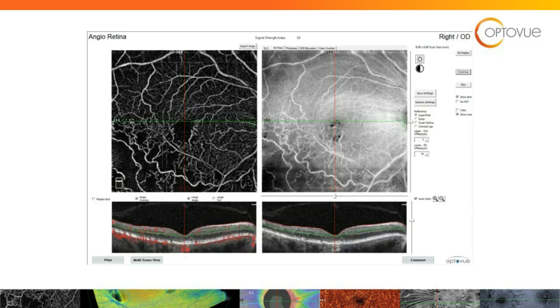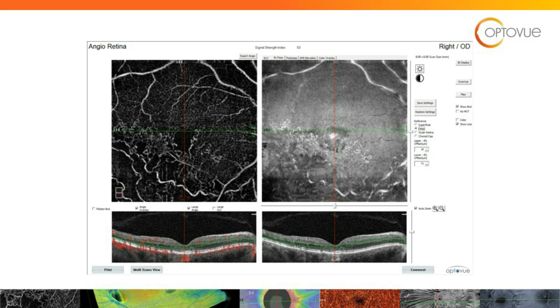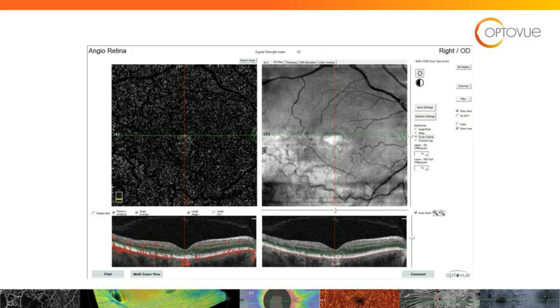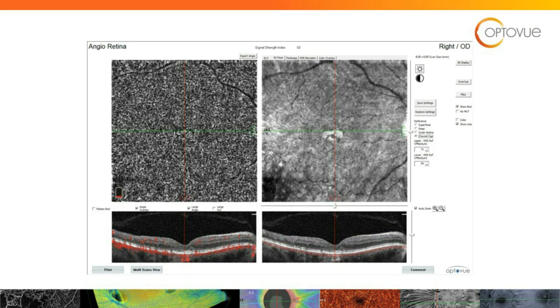How about the right eye? This is the vein occlusion eye, and what's cool is you take a look at this image on the left side. Where was the vein occlusion? Was it superior or inferior? The answer was obviously inferior. You can see all of the capillary dropout. The capillaries aren't great on the superior half, but they're even worse on the inferior half because he had an inferior vein occlusion in this right eye. There's the deep capillary plexus as well. RPE level looked fine, and the choriocapillaris looked fine as well. Again, we wouldn't expect any major changes in diabetes or retinal vascular disease.